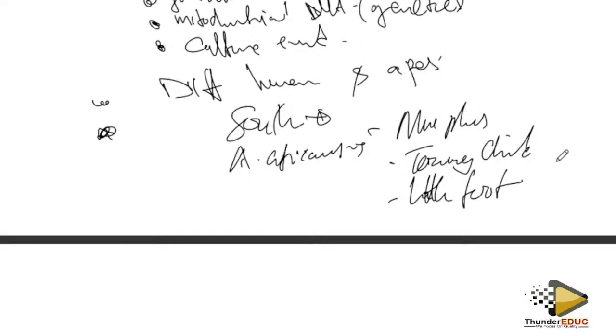Lastly, describe, state the out of Africa hypothesis. State the out of Africa hypothesis. We say that modern humans, the word modern must be there. Modern humans originated from Africa and migrated to the rest of the world. If you don't write the word modern, it's gone. The mark is gone.